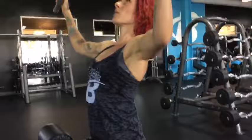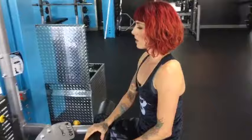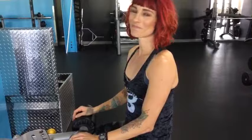We'll do one more of those and then I'll increase the weight just a little bit for the next warm-up set, and then I'll probably raise it to about 70 on there. And my rep range today is anywhere between 12 to 15 reps, which is in the higher rep range. I'm mainly focusing on conditioning and not a lot of big muscle building moves today. All right, I'm at 40.